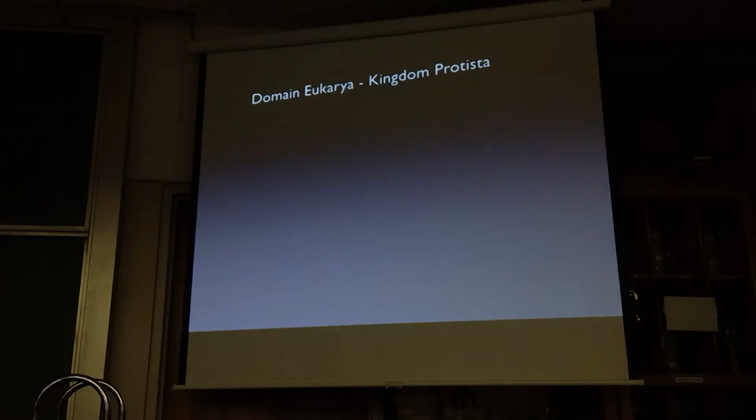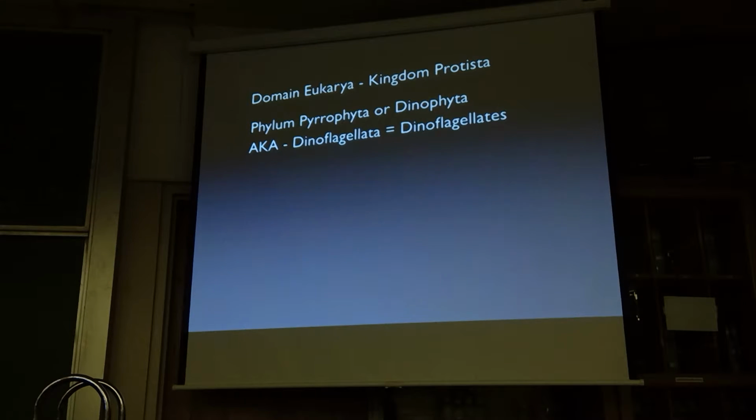Yep. Cool images. Anyway, the next phylum, so we're still in the domain Eukarya, kingdom Protista. Now we're going to a phylum that depends on whose book you pick up. It can have any one of three names. It's called Pyrophyta, or Dinophyta, or Dinoflagellata. The common name for the group is dinoflagellate.